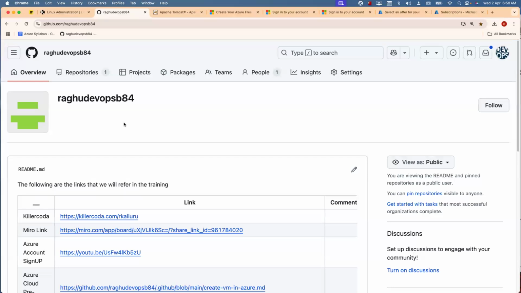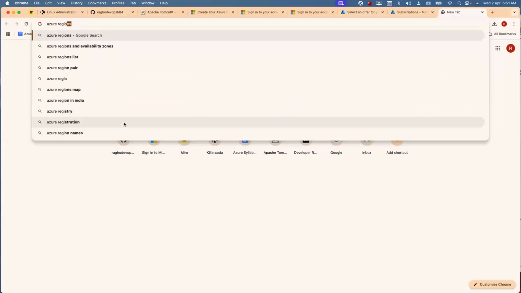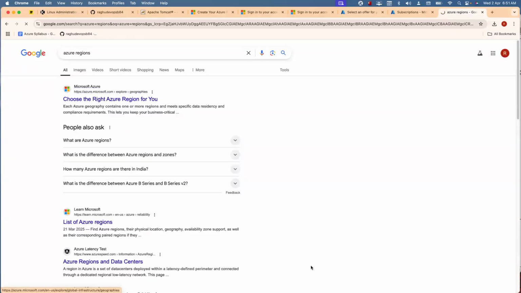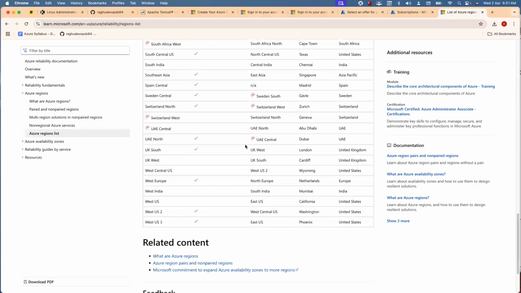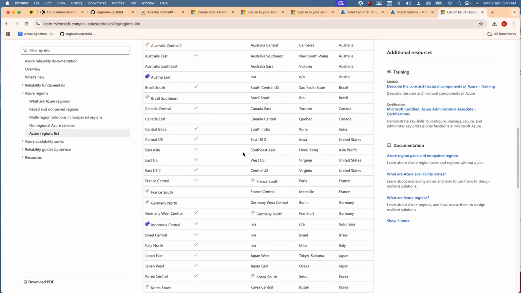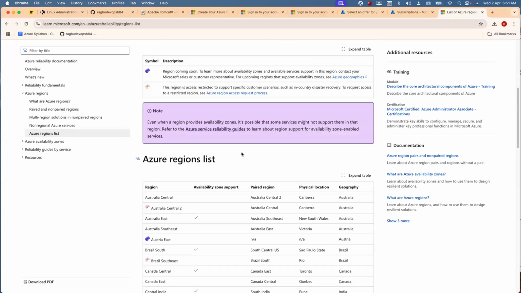Okay, so if you go to the Azure regions, they offer a list of different regions. Now, why do they need to offer different regions? Why do they have so many regions in the very first place? Why don't they keep everything in one place? Let's say Microsoft as a company is from the United States. Why don't they keep every operation in one place and run from there? Why do they need to go to each and every country and provision data centers?